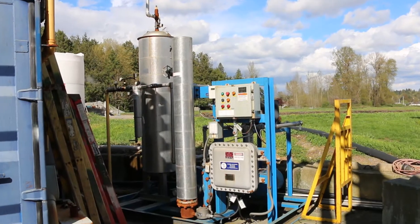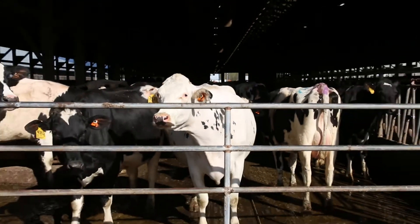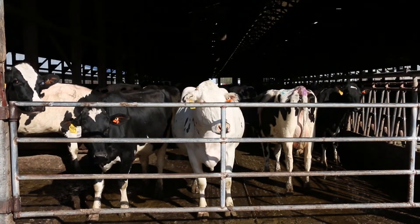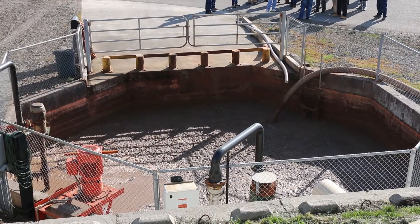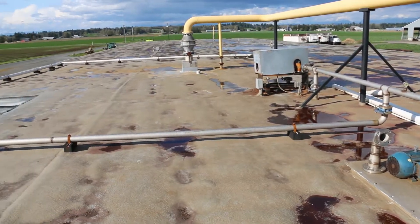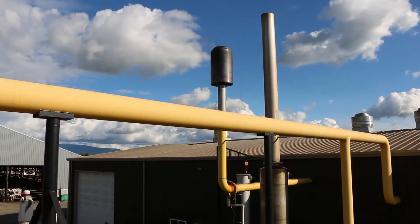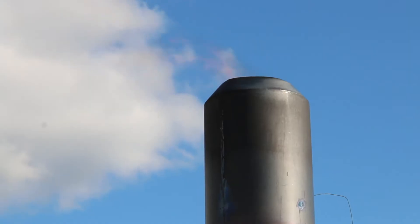The electricity is sold to the power company out to the grid, and any power we need to use, we buy back. We'll make methane, but instead of the methane being released into the air, we collect it, put it through an engine, get energy out of it, and in the process convert it to CO2 — which is still a greenhouse gas, but it's a greenhouse gas that's 25 times less powerful.